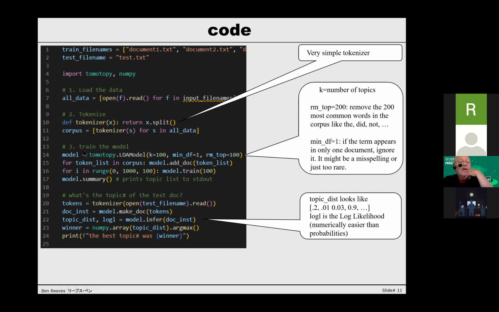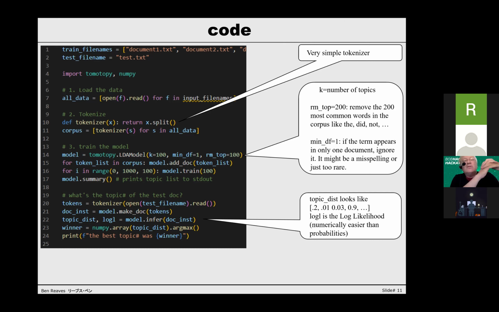Okay. And so on number 10, I'm splitting them into tokens. I'm just splitting them into individual words. It's a simple, stupid tokenizer. I'm going to get more into the tokenizer later, but for now, I'm focusing on the actual language modeling. And part 3, which is lines 13 to 17, is where you're actually training the model.